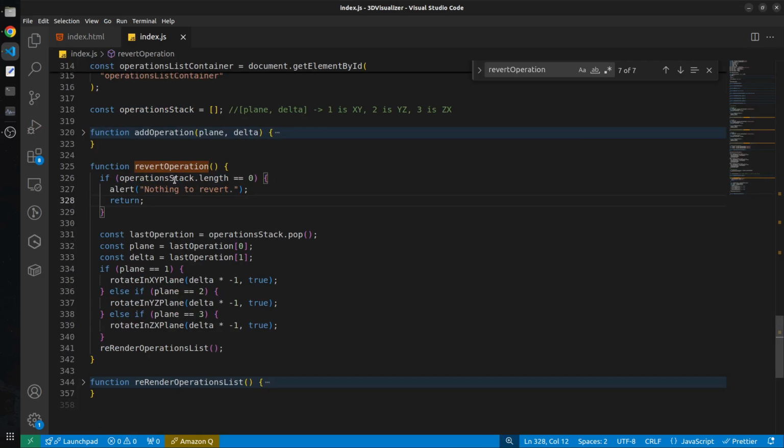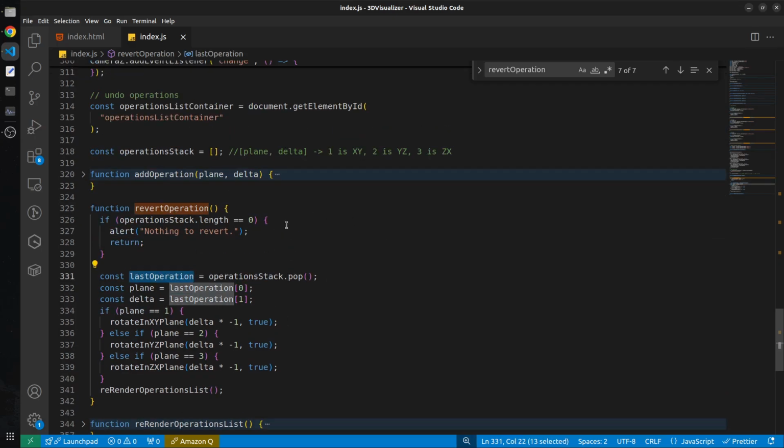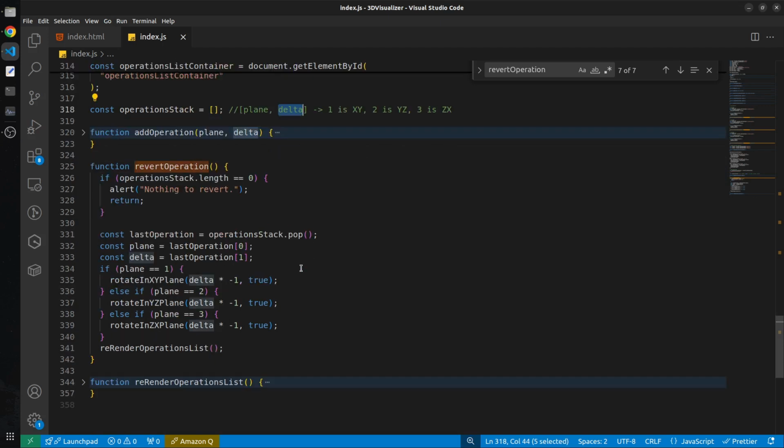But if there are some operations, it will get the last operation, and the last operation is going to look like this: plane comma delta, an array of length 2. Plane can be 1, 2, or 3. 1 would represent XY plane, 2 would represent YZ, and 3 would represent ZX. Delta will be the angle of rotation in that particular operation.